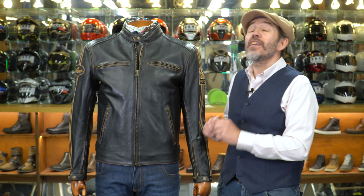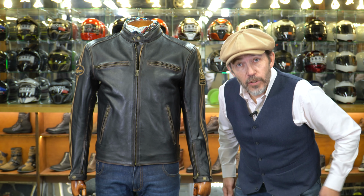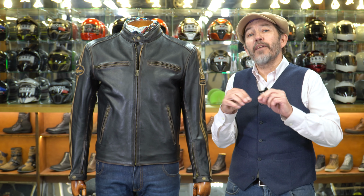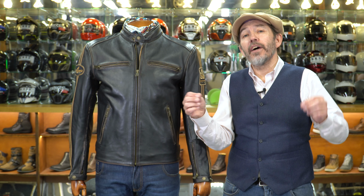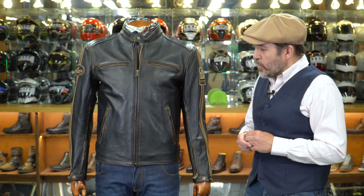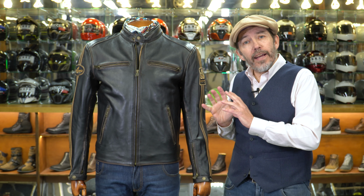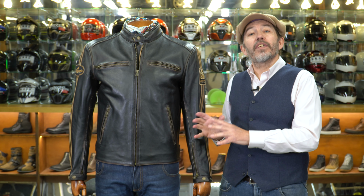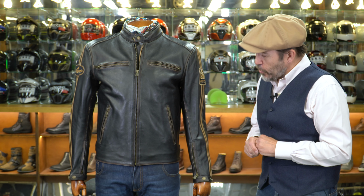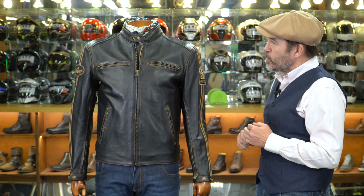If there's an issue with this jacket, and actually with a lot of Helstons jackets, it's when you sit on the bike and lean forward, you've got your jeans, it can be very touch and go whether it goes beyond the upper line of the jeans. So our version, we did with a longer back, softer leather, a few other little bells and whistles, but if you like this look, then it might be worth investigating the Ace Legend because we think it's a slightly more wearable jacket.